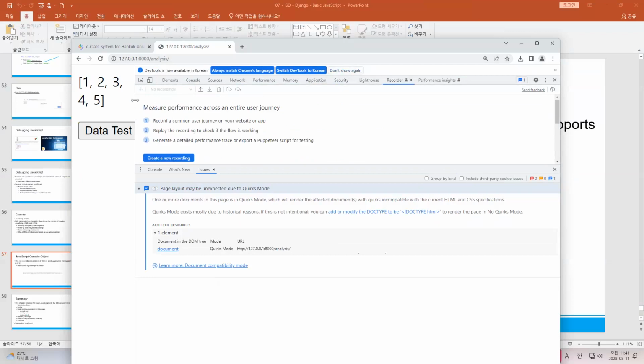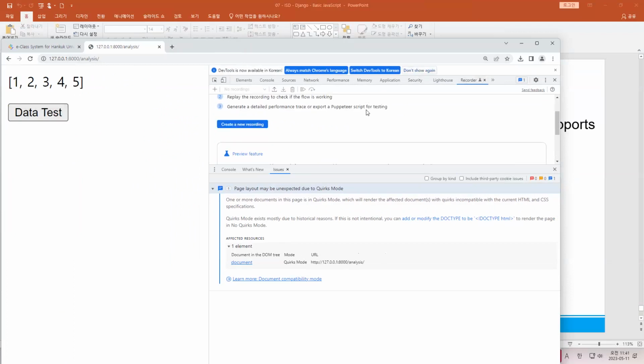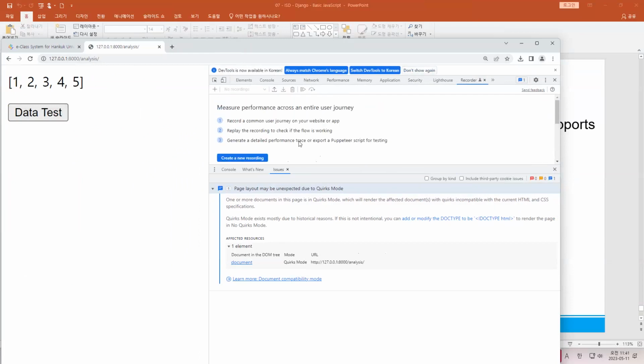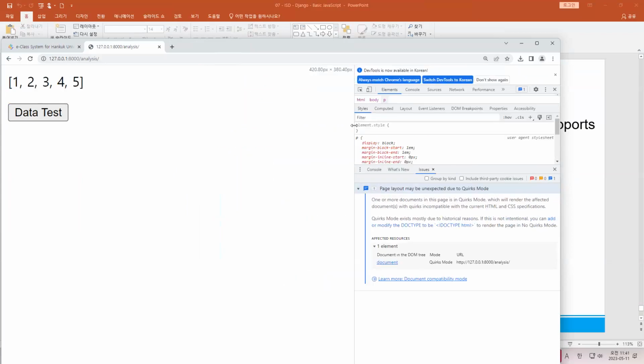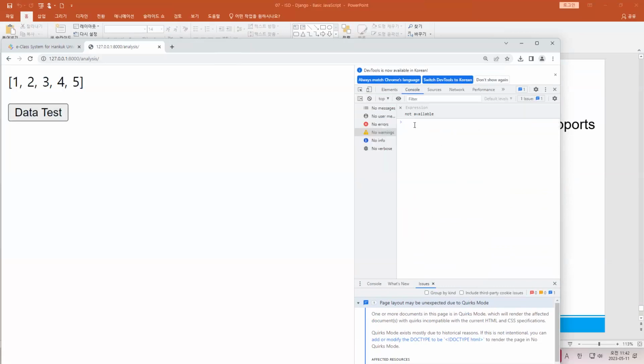Now the browser becomes more advanced with more technology. If you want to record your journey, let's say you go to one page and then to another page, they provide some kind of recording. Those are in your local or the client. You can reuse this to know your behavior whenever you browse the internet. Anyway, maybe we will look at this more. The elements panel is the place to see where your errors are, and the console will show what kind of errors are available when you have the JavaScript code.